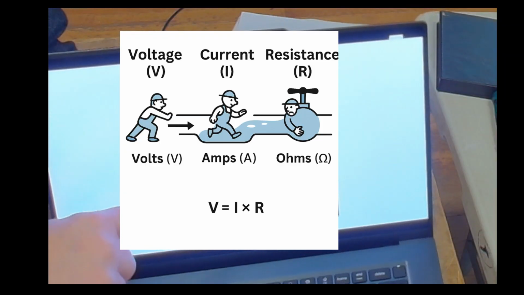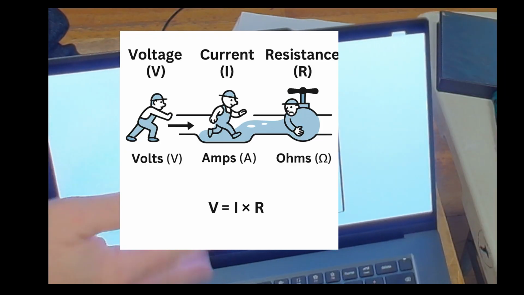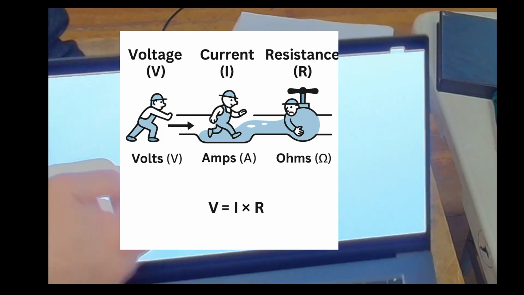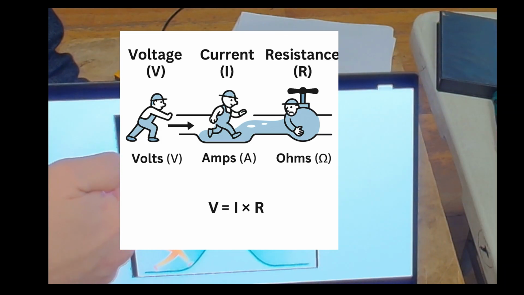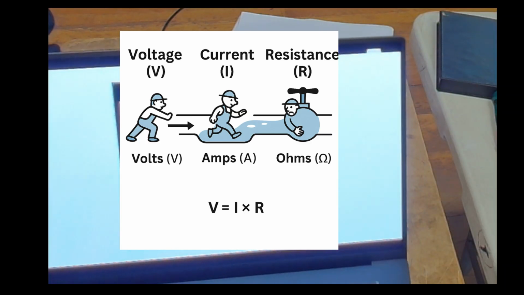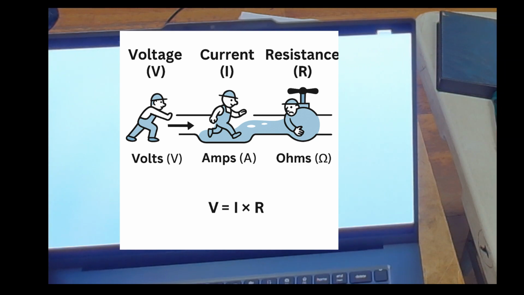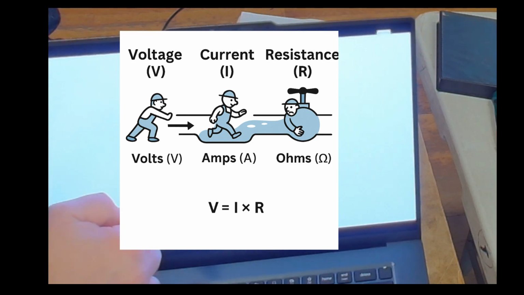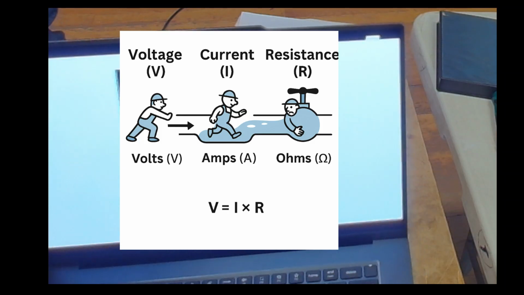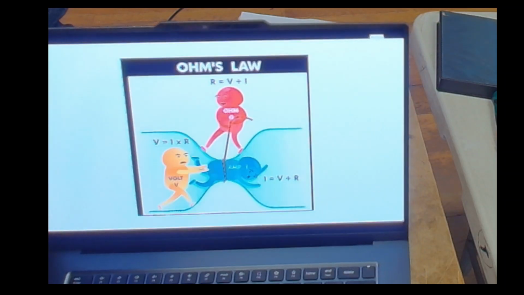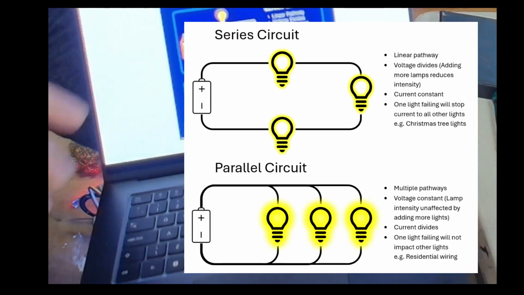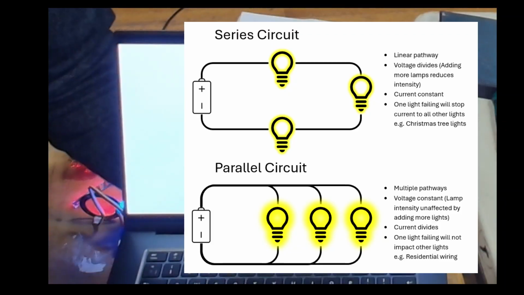Basically, this is the most basic equation around electrics. V equals I times R. Equally, R equals V divided by I, or I equals V divided by R. And that's in those units, the volts, the amp, and the ohm. Okay, does that make sense so far? No. I'll just give up now.